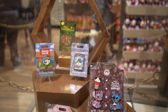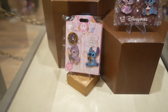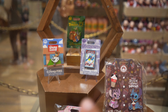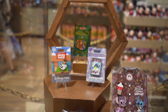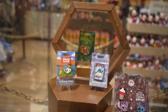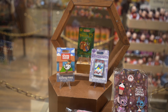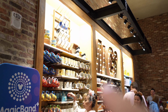Something else that they have here in room five is the latest pins. They have the new donut line. They have the spring ride. They have the Gonzo pin, and they have the Tarzan 25th anniversary. The only one that they're missing is the 65th anniversary one with the monorail and then Matterhorn. That's the only one they don't have here, well, in the display case anyways. Maybe they sold out or maybe they just didn't display them, but as far as the display case goes, they don't have those out.